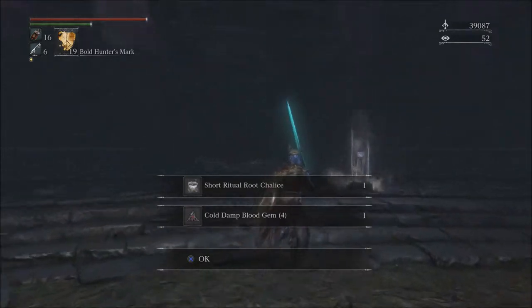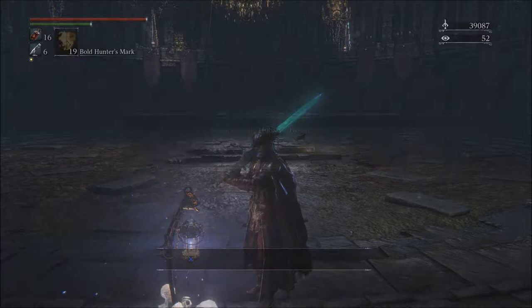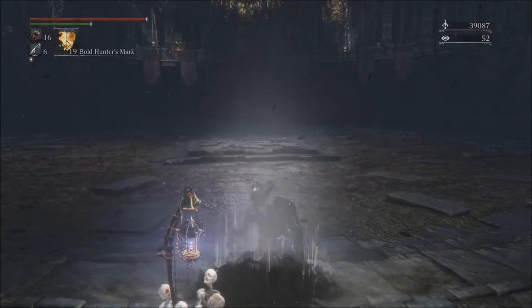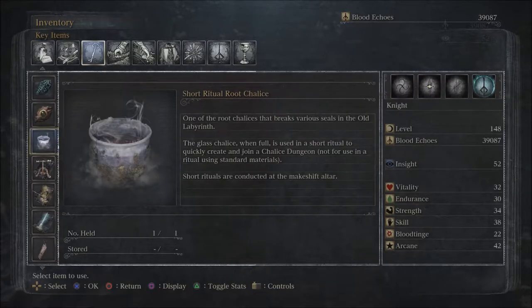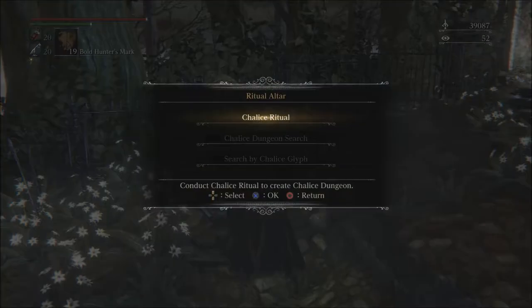Short ritual root... Wait, what? Isn't that the thing you use for online stuff? But I haven't got it because I'm a peasant and haven't got PlayStation Plus. What the... Let me check. But I'm pretty sure that's the thing you use online. One of the root chalices that breaks various seals in the old labyrinth. The glass chalice, when full, is used in a short ritual crate and during the chalice dungeon, not for use in a ritual using standard materials. Short rituals are conducted at the makeshift altar. Thank you for that. Right.